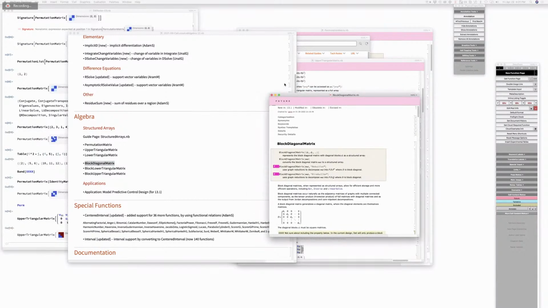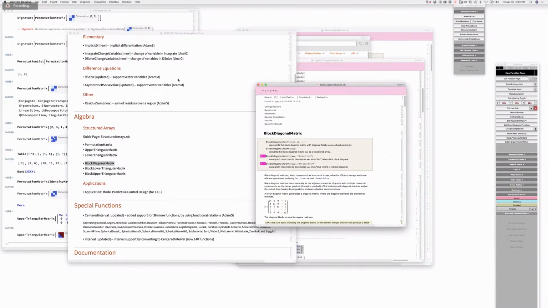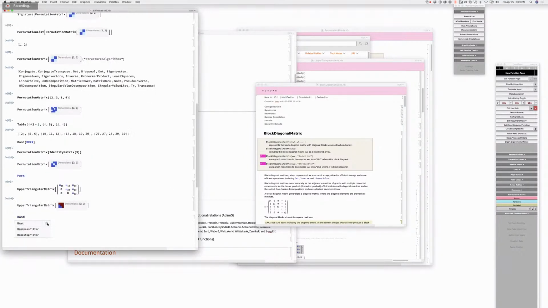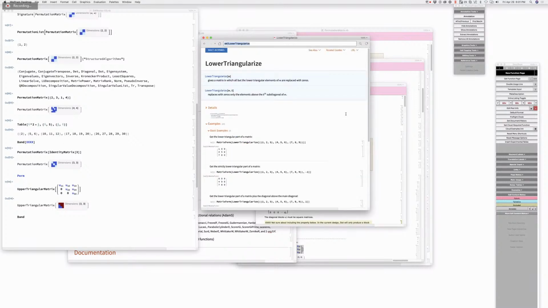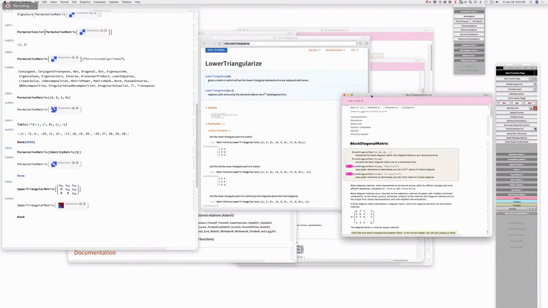Okay. All right. So I think I understand these matrices. Block diagonal matrix. That is something very related to the band discussion, isn't it? No. Yes. No. Look, we have this mechanism for block diagonal matrices, if I'm not mistaken. A banded matrix is a thing, but there's a way of doing block diagonal. Okay, what does lower triangularize do? Here's another question: LU decomposition. What does that do with respect to this? That will be a good place where target structure would make sense.